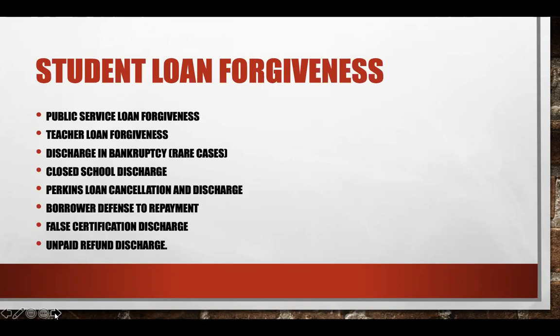I know I was looking into it where if you taught in an urban area for a certain amount of years, I believe it was like 7 or 10 years, and you were on the income contingency plan for your student loan, then part of it would be forgiven. If you watch the news, you'll see all types of movements to forgive loans, so there may be a more formal way to do it. But for now, these are the different things, especially the public service loan forgiveness and the teacher loan forgiveness, that I believe is income contingent for 7 to 10 years. So look into that, and I believe they may take away like 10 or 16,000, depending on what subject you teach and where you teach.